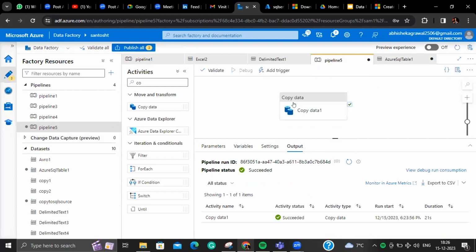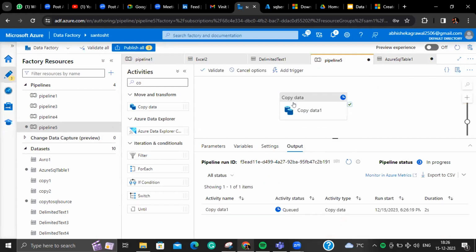Why? Because you haven't done the mapping, and Data Factory will not be able to understand how to map it. Yeah, it throws you the error.